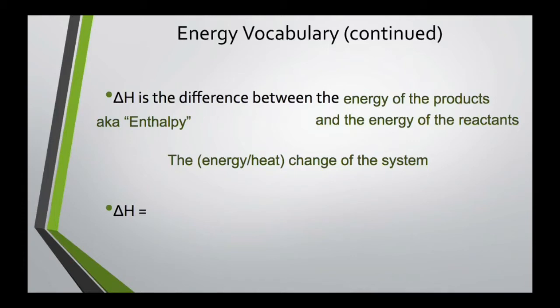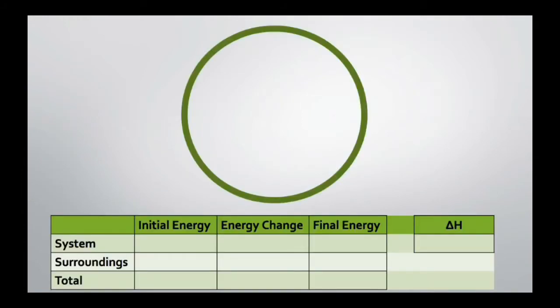But no matter what we define as our system, the enthalpy of that system is the heat or energy change inside that system. We will often be calculating this as the sum of the energy of the products minus the sum of the energy of the reactants. So products minus reactants is going to get us this value. Now, let me help you understand why we have that kind of weird looking equation for it with this simple demo here. You don't have to write this down anywhere, but this helps you understand the next couple of words we're going to define and how they fit in with these first couple of words. So this circle here, imagine, is my system.